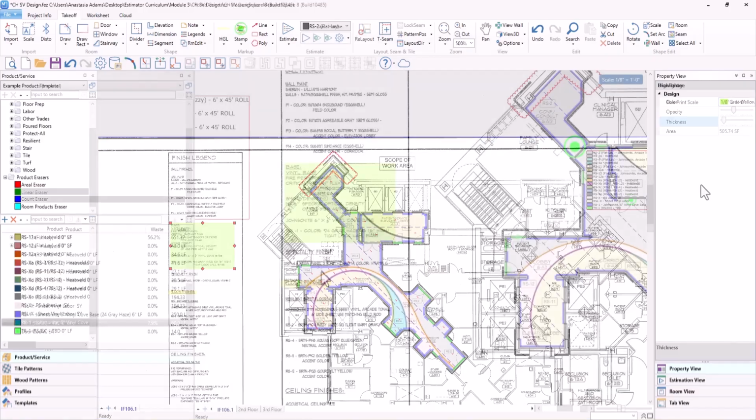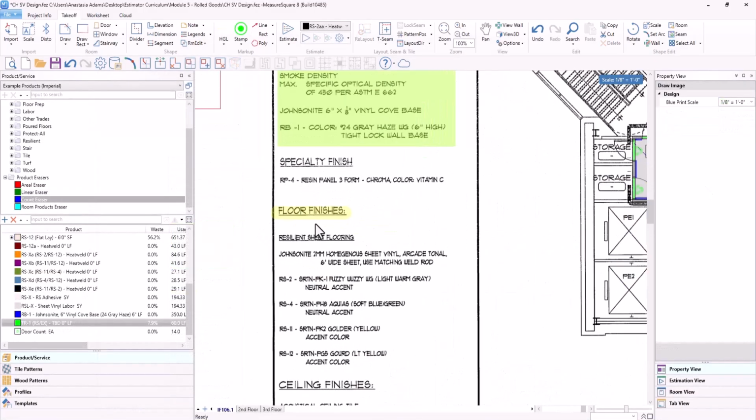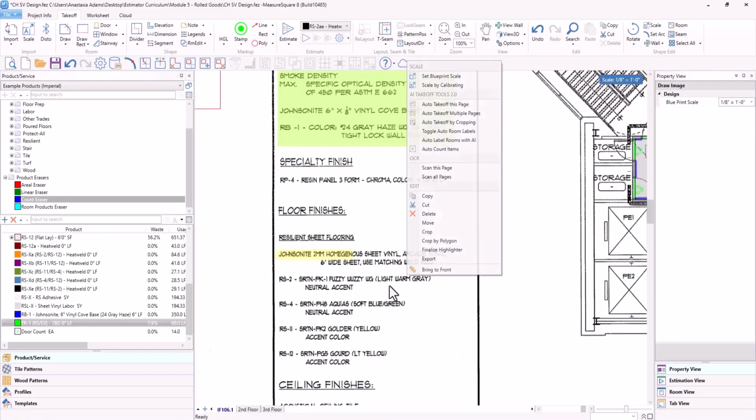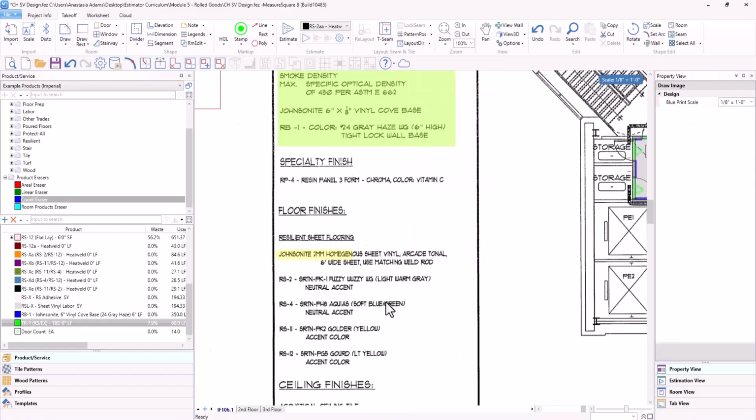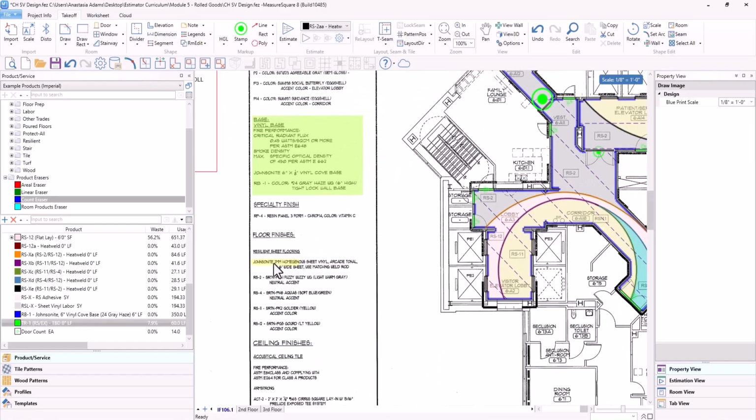Just be aware. But what if we want to highlight something and it's not quite big enough? Or vice versa, what if we take it highlighting and it's too big? Like what if I take this floor finishes and I want to just highlight this? Now that's significantly too big. So this slide here, this thickness, if I dial it down, I can make it as thin or as thick as I desire. Now, the way I like to tell people is if you click on this slide bar, notice how it says 20. You think of it as font size. This will ensure that you're getting the correct size based upon your text. So that being said, we want to make sure that we are highlighting appropriately.